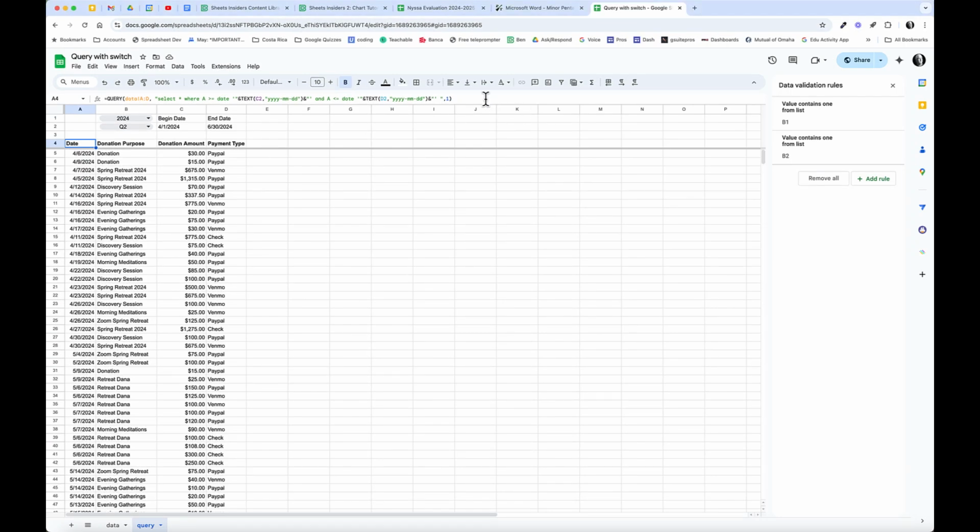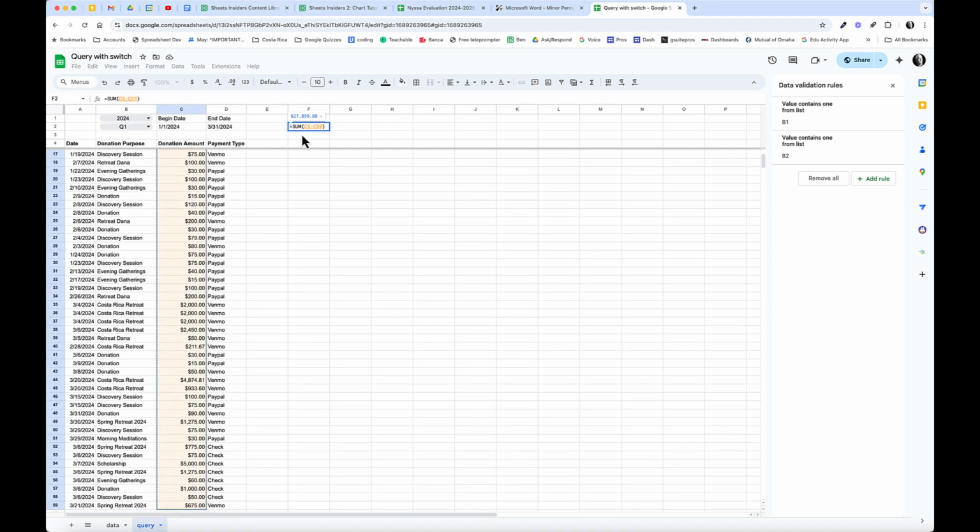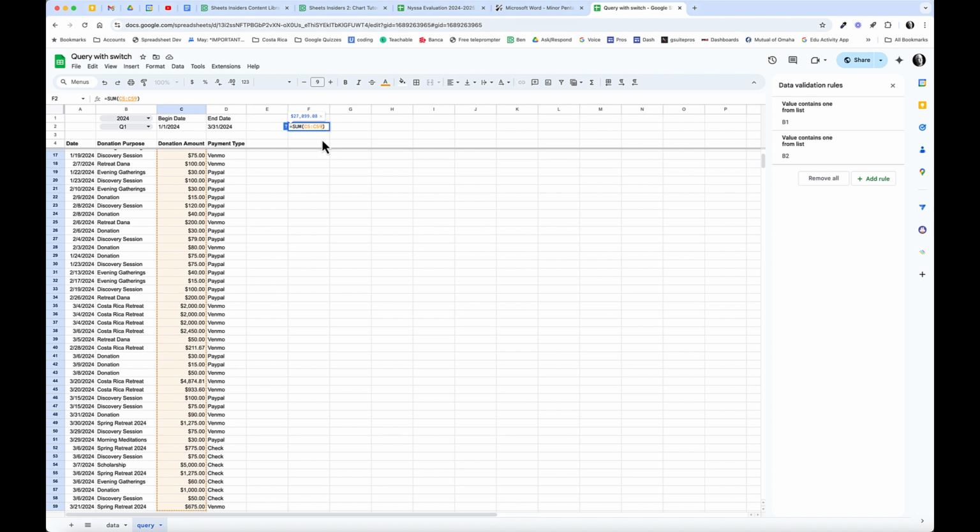And I should be able to go ahead and get out of there. And you can see now if I switch to Q1, there's my data. Let's go ahead and just see here how this would work with my totals. So I want this to be the sum of whatever's in here, and we'll just go down, C59. We will actually just finish that with whatever is in column C. So there's 27,000.